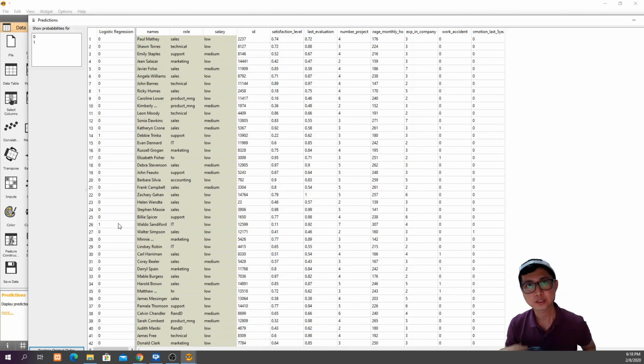So I have shown you how you can do logistic regression using Python in Google Colab. I've also shown you how you can do logistic regression without any coding, and I want to stop here for this tutorial, and in the next tutorial I'm going to show you other machine learning techniques.